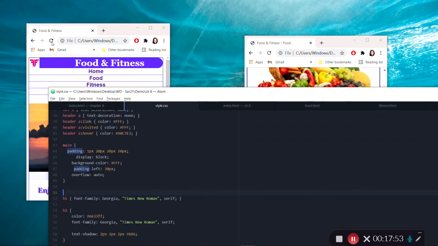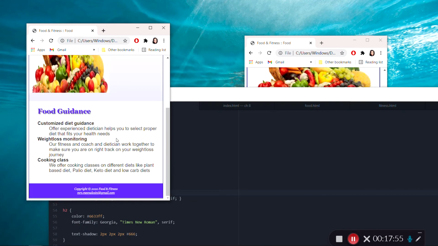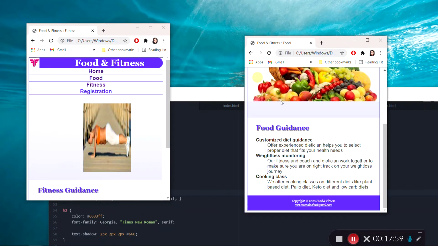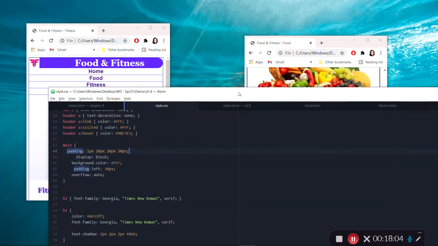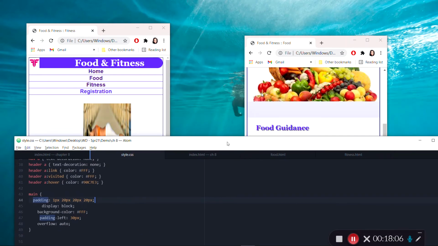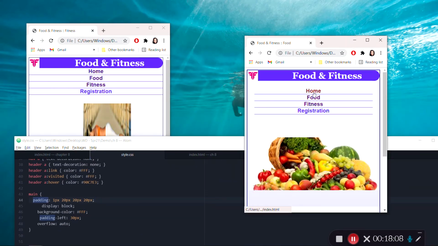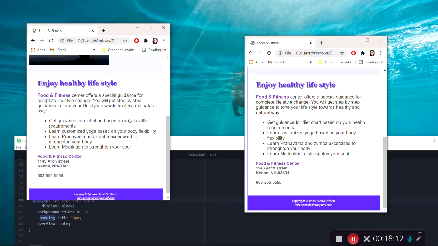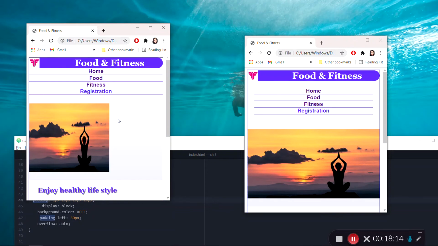So let's save this and refresh the screen, and now since we have removed that width 33%, it looks good as per your target design. So now we have achieved our target design for the mobile display. Okay, so this is our target file. So you can see we have achieved the target, except this background size. Let's fix the background customization, but other than that the page looks good.